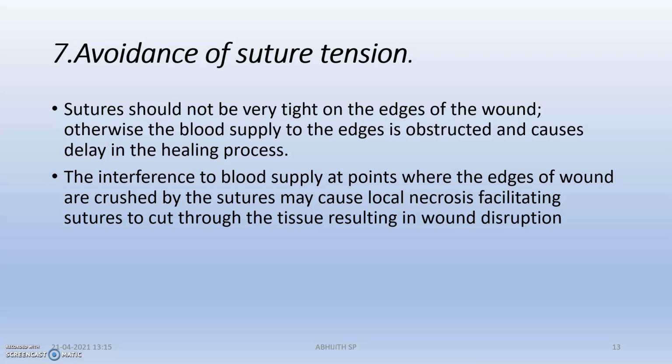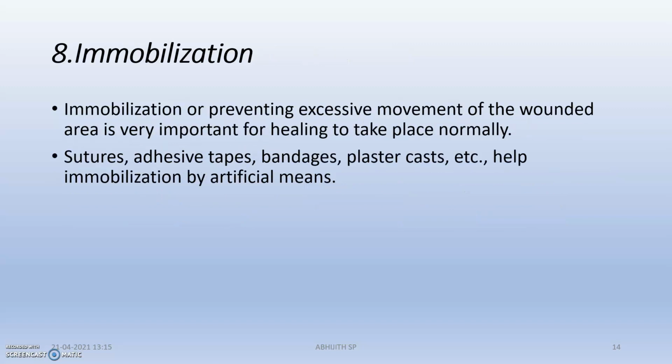What happens? The blood supply to the edges gets obstructed and that may cause delay in the healing process. The blood should go to that space actively and heal that space. If there is a very tight suture, the blood flow will be reduced and this can even lead to local necrosis of the area and tissue necrosis.